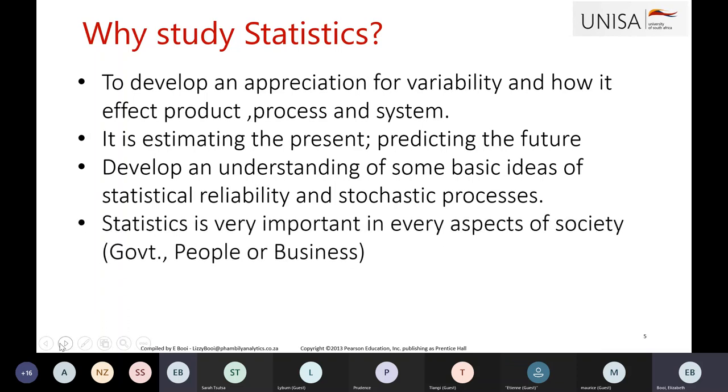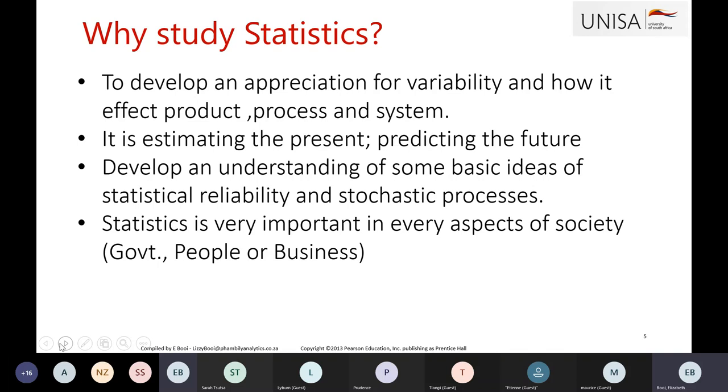We also use statistics in most of the sectors. Even nowadays in business, most businesses use statistics. For example, those who work in insurance companies, the people who manage the portfolios of insurances, use statistical measures, like measures of variability, to check whether the portfolio that they're looking at is going to be a risky one or not, or whether they can save their clients or customers money by looking at that.